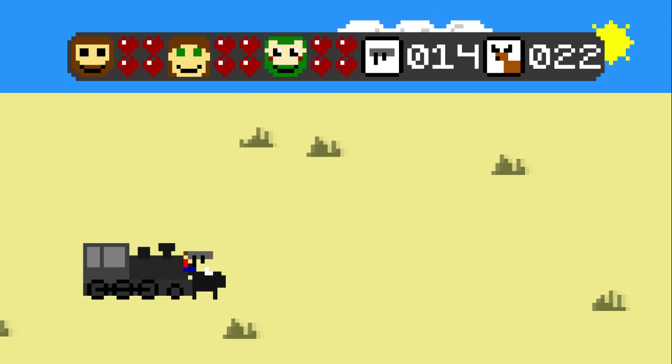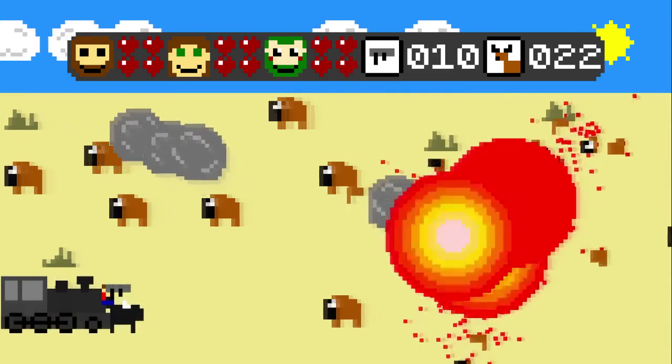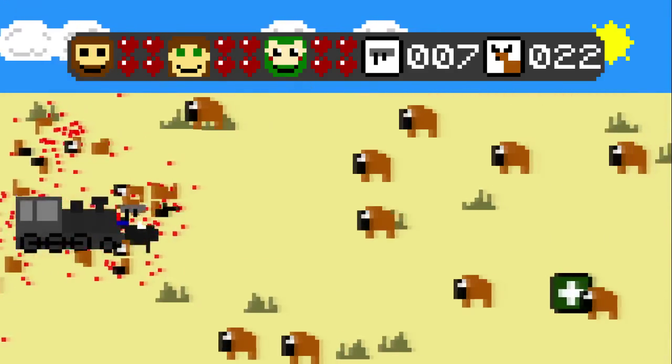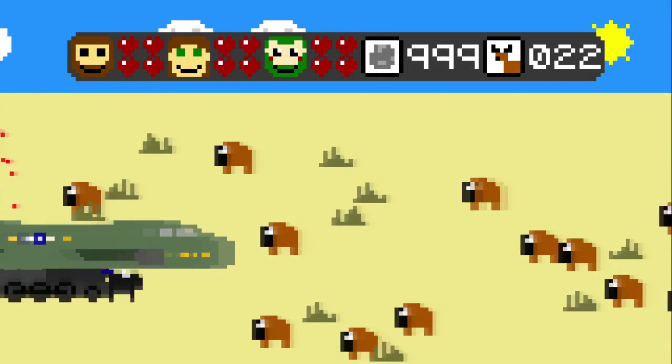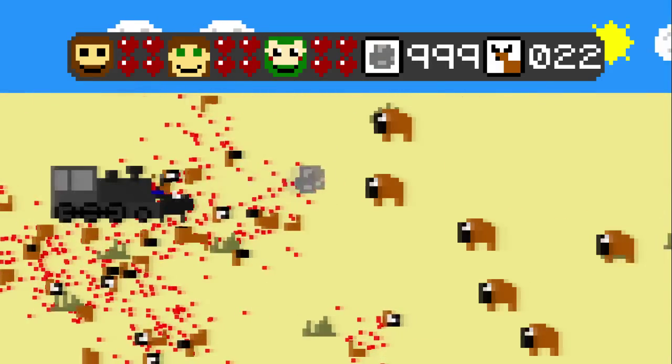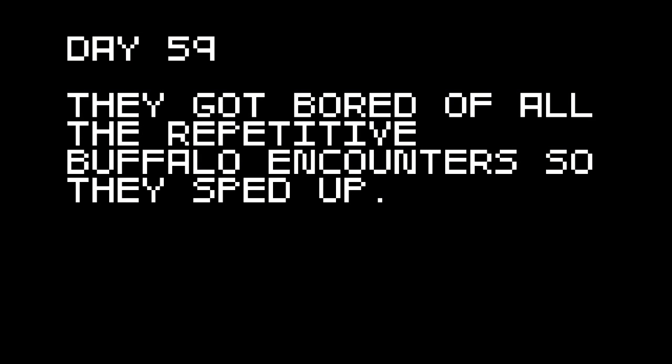It does that sometimes. Entered the Great Plains with a whole bunch of missile launcher ammunition. Let's hope for a bunch of buffalo. I'd be down with that. Although, oh wait, just kidding, they get destroyed when we do this, so maybe that's not the best plan. Yeah, probably not. Alright, let's get this health for sure. And I'm going to switch out for this thing, just to get that done. There we go. Now we can start actually getting some value out of this. They got bored of all the repetitive buffalo encounters, so they sped up.